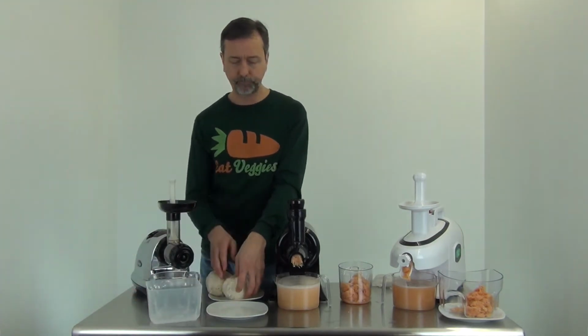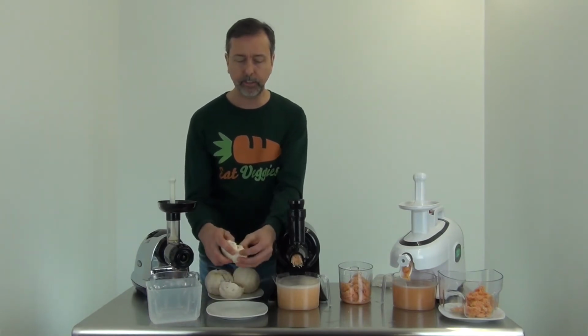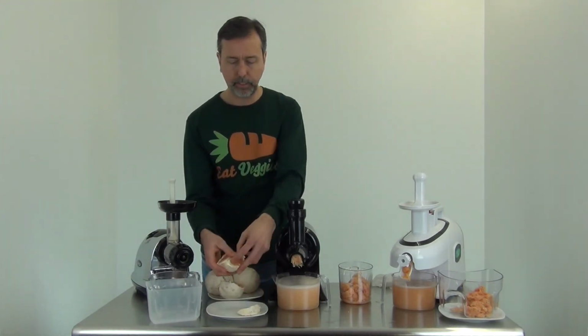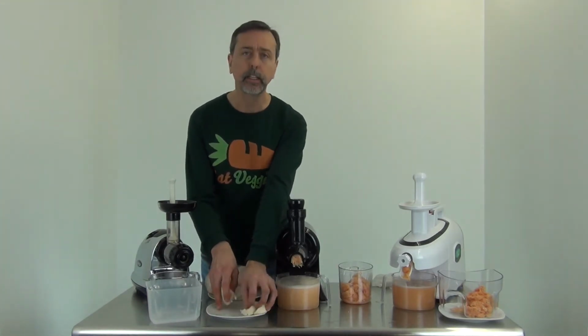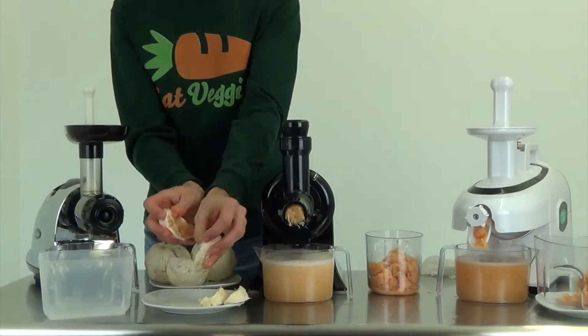8006. And these definitely need to be pulled apart into the smallest pieces possible due to the small feed chute of 1.5 inch round.